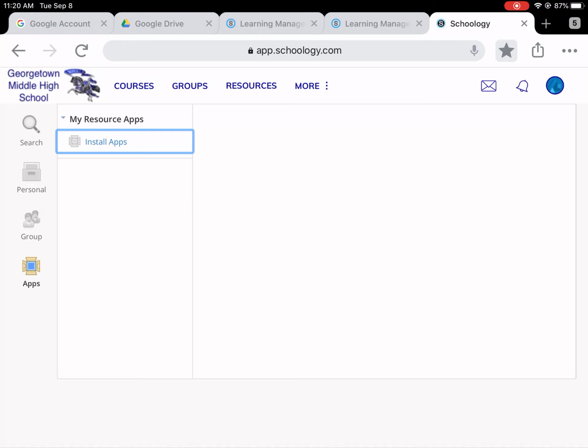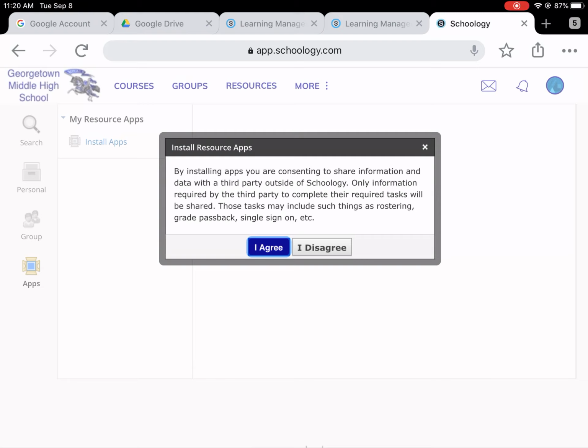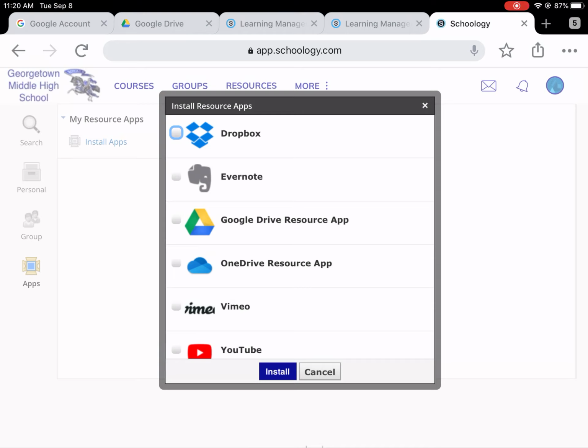If you click on resources, which is where I went, on the left side you see search, personal, group, and apps. If you click on the apps button, it brings you to an install resource apps confirmation. You have to click agree, and it takes you to several resource apps that are available through Schoology.